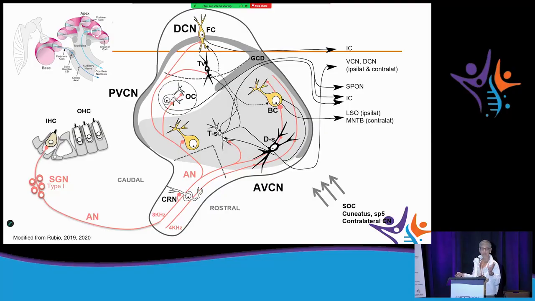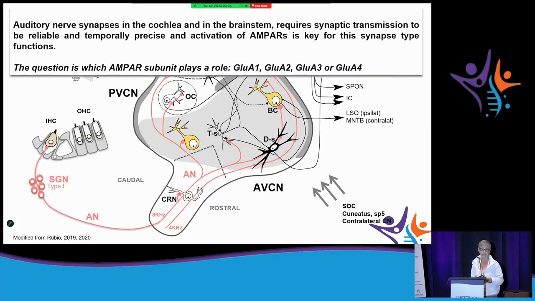And again, it's one single nerve, the auditory nerve, here in the ganglia of the cochlea, and then it's transferred to this beautifully organized structure in the brainstem, the cochlear nucleus, and from there it will move to the cortex. Again, this synapse, the inner ear cells onto the auditory nerve, has to be very precise to be able to encode sounds correctly. And for that, we need the AMPA receptors. In this field, for a long time, we really didn't know exactly what the potential role of the AMPA receptors was, in addition to needing to be activated to send information correctly.